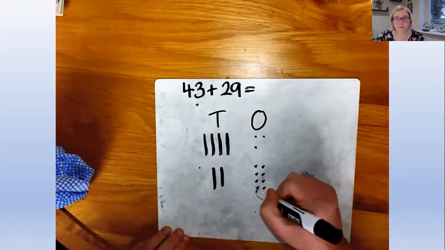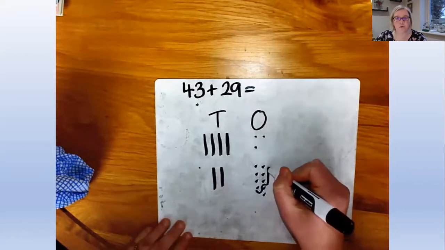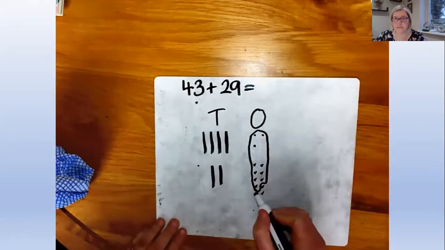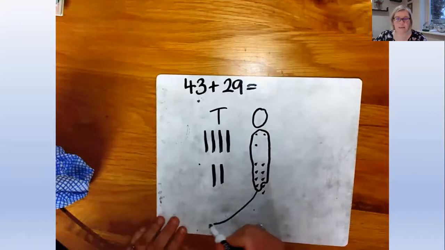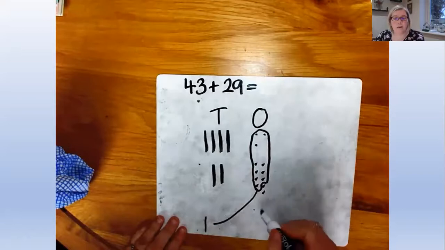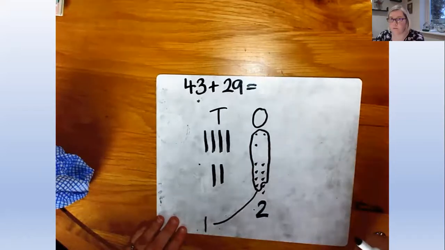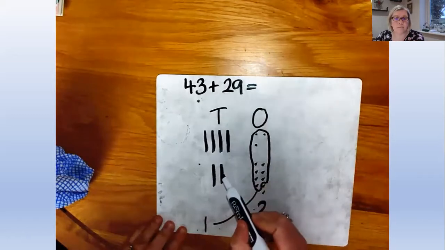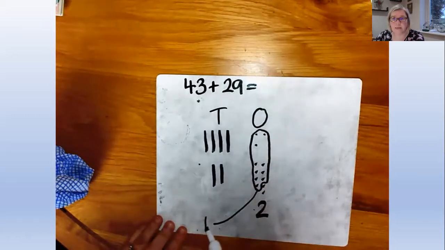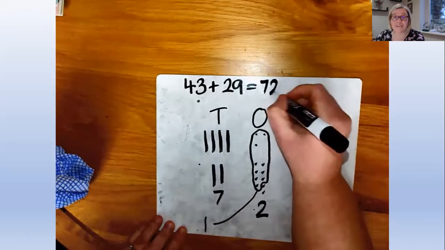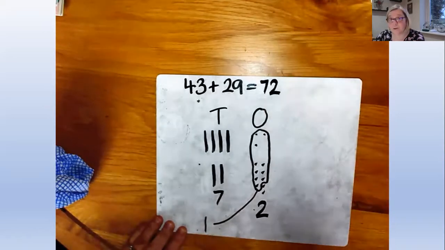Now I'm stopping here because I've got 110. So I'm going to draw a circle around it, trying really hard to stay neat. Okay, and I'm going to take that into my tens column and exchange it for 110. Okay, I've now got 2 left over, 2 ones left over, but I still need to count my tens. So if I count my tens, I've got 60 plus my additional 1 that I've exchanged. So I have got 72.